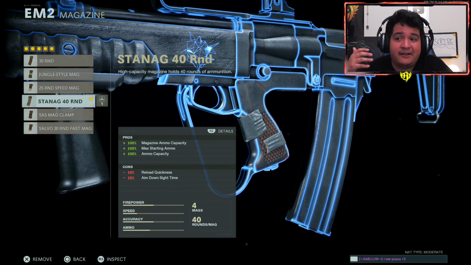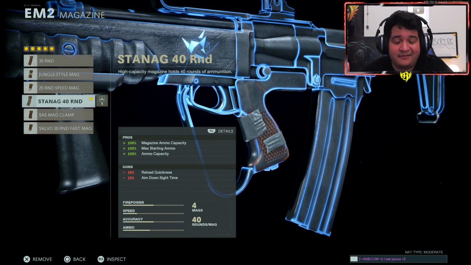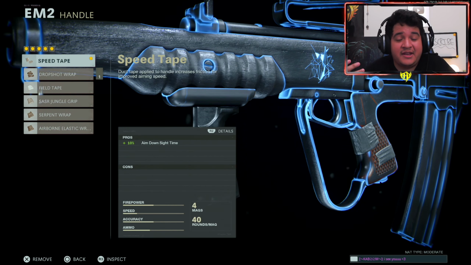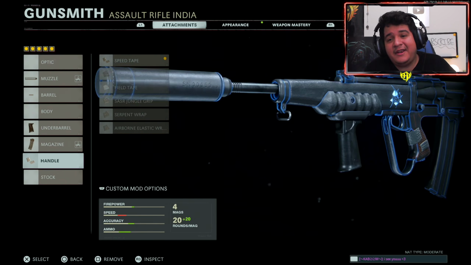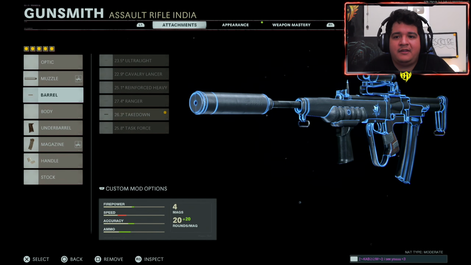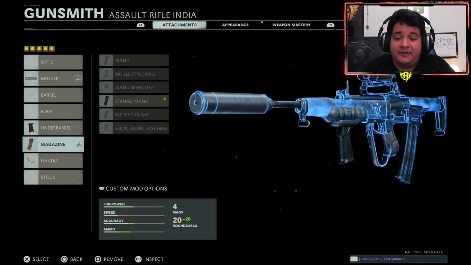Magazine is going to be the Stenag 40 round mag, so we have as much ammo as possible for multiple opponents. And for our handle, we got the speed tape for that extra ADS speed for more snappiness. And if you wanted to, instead of rocking a magazine, you could also rock an optic, or instead of the 40 round mag, you can rock the 30 round mag.